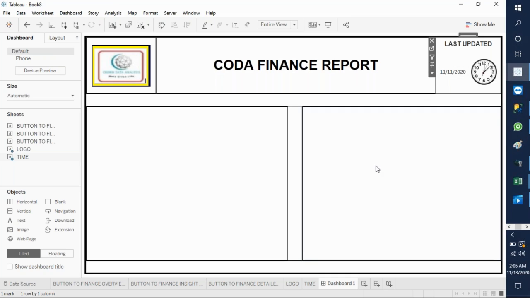So the next thing, we need to incorporate our buttons in this dashboard. So I'll break this container here into some few other containers so that they can help me incorporate that. So I'll add a blank like that, and then add the containers I want.